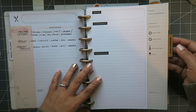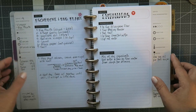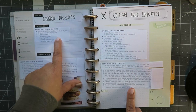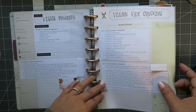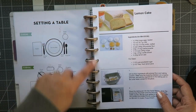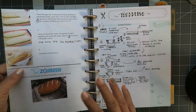I have here my family favorites, which are some of the meals that I keep that I love to do, and sometimes my husband doesn't like them, but I love them. A lot of them are related to my country. A lot of times when I get a recipe from the internet, I just print the paper and put it here, sometimes with pictures. Like this one, I printed the paper double sided, cut it, and just used my hole punch to put it here, so I don't have to write everything, but I can modify it according to what I like.